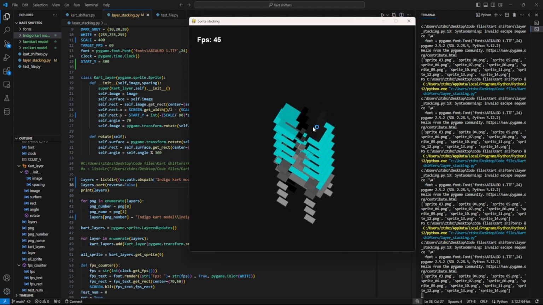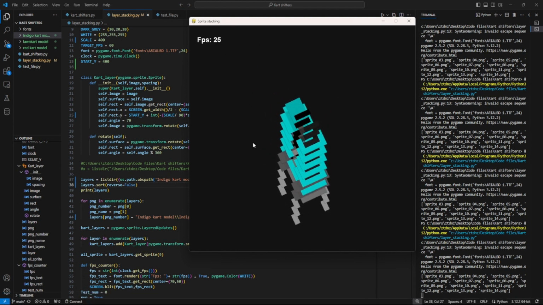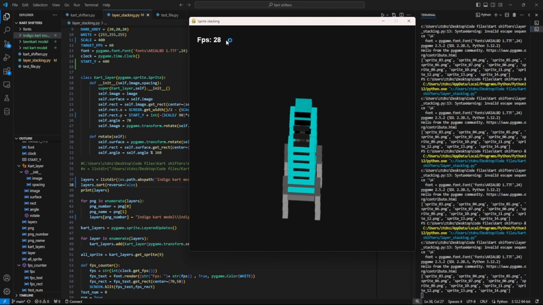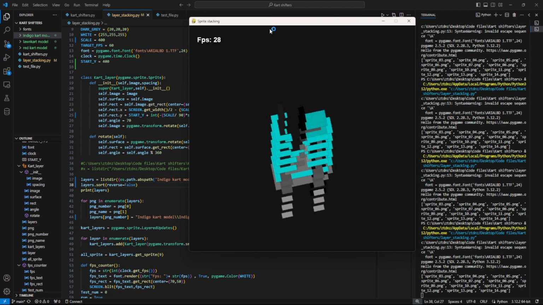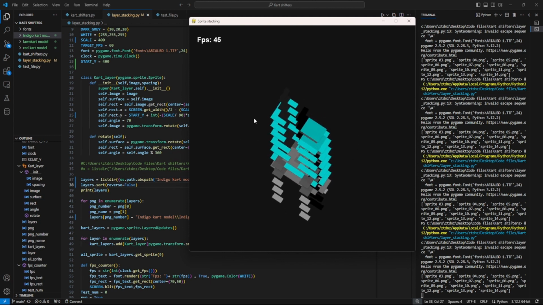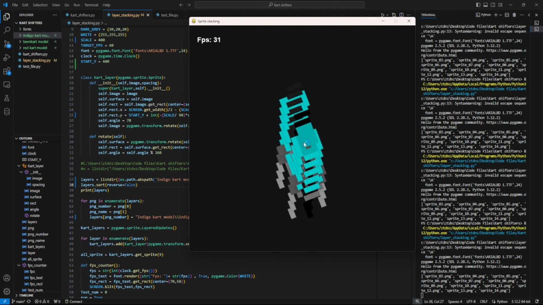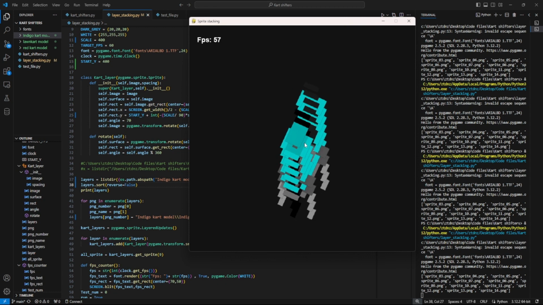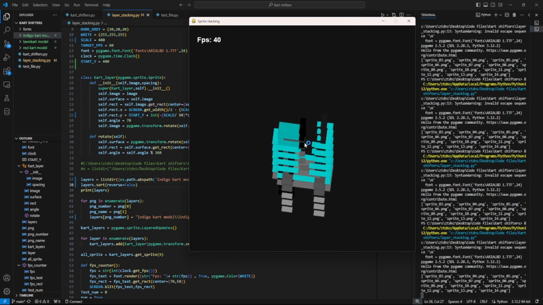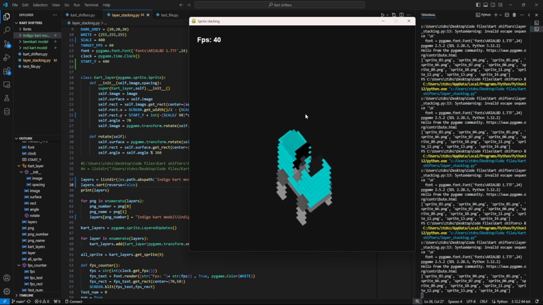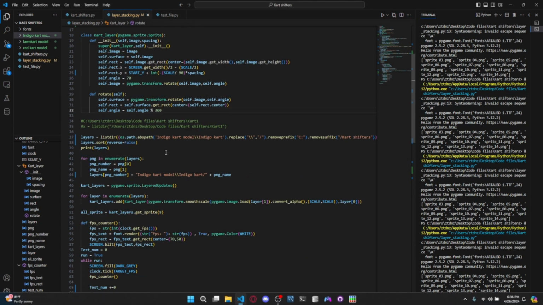As you can see, the frames are going by FPS, the frames per second, but because I'm recording, my frames are dropped. Usually it's about 60 and it runs a lot smoother than this, but this is just for visual representation, documentation for YouTube or whatever. I'm going to go ahead and show y'all some other things that it has.